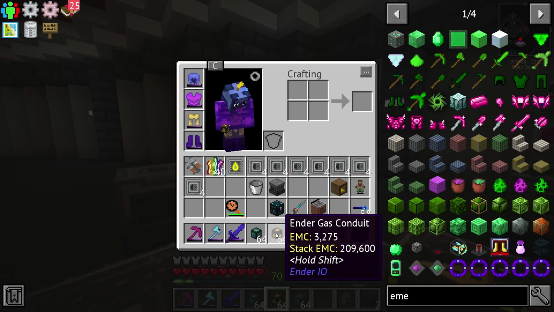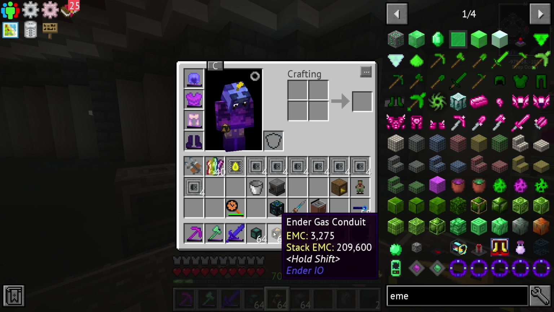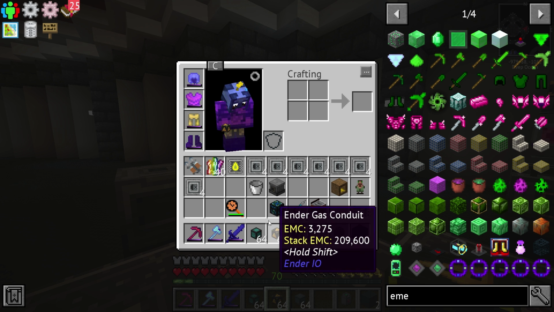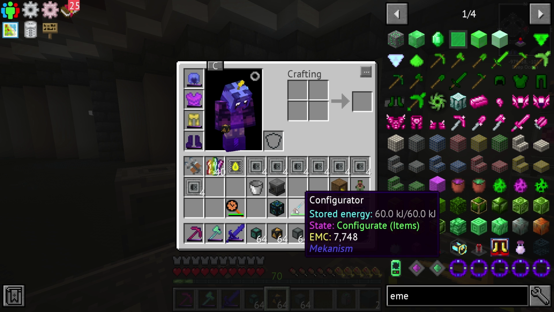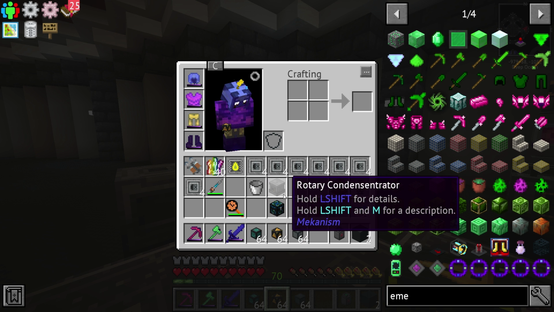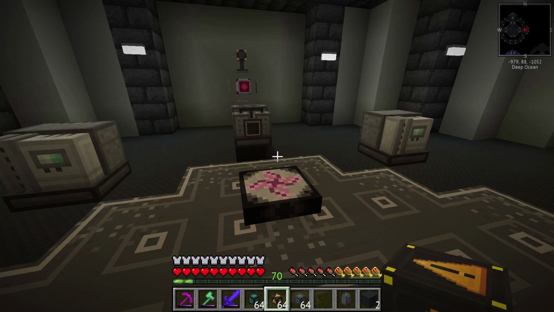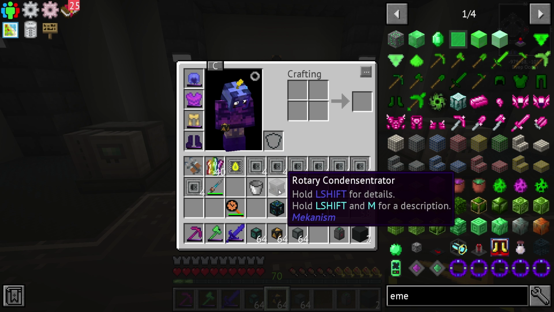One of those is going to be the Ender gas conduits, which is awesome. It's an add-on for Ender IO that adds Mekanism integration. We're also going to need a configurator potentially, and the only other block that has been placed is the rotary condensentrator. I always have a problem saying this.